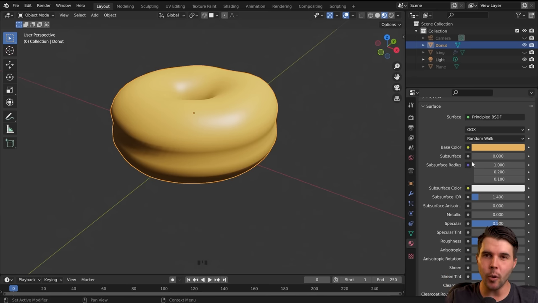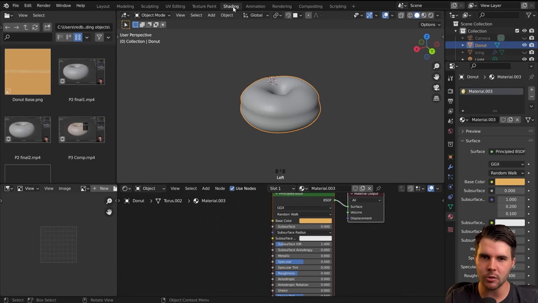There is a node editor, which you can access by hitting the shader tab at the top of your window there. That'll take you to the shader workspace, which will load up all these extra windows and things. I think mine is set to solid view shading by default, but yours is probably this one. But yeah, it's loaded up a bunch of extra windows here.